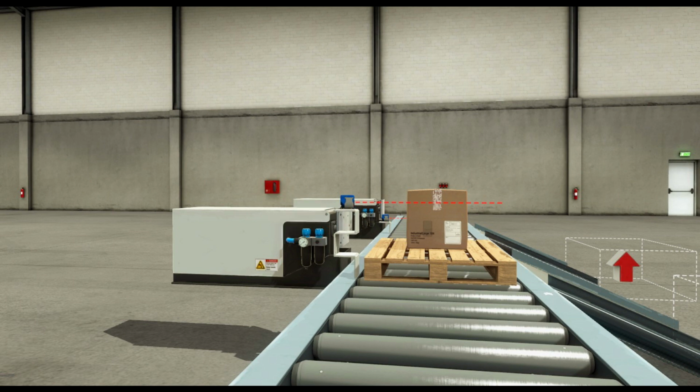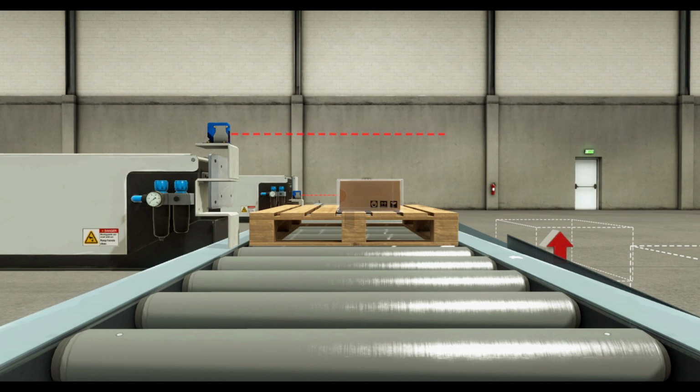When the diffuse sensor senses the object, it will send a signal to the pusher device to move, and that will be the sorting process. Depending on the position level of the sensor, you can determine which box sizes will be sorted in pusher device 1. As you can see, the sensor line almost reached the top of the big box, meaning big boxes will be sorted in pusher device 1. Small size boxes are below the diffuse sensor ray, so they will pass pusher device 1.